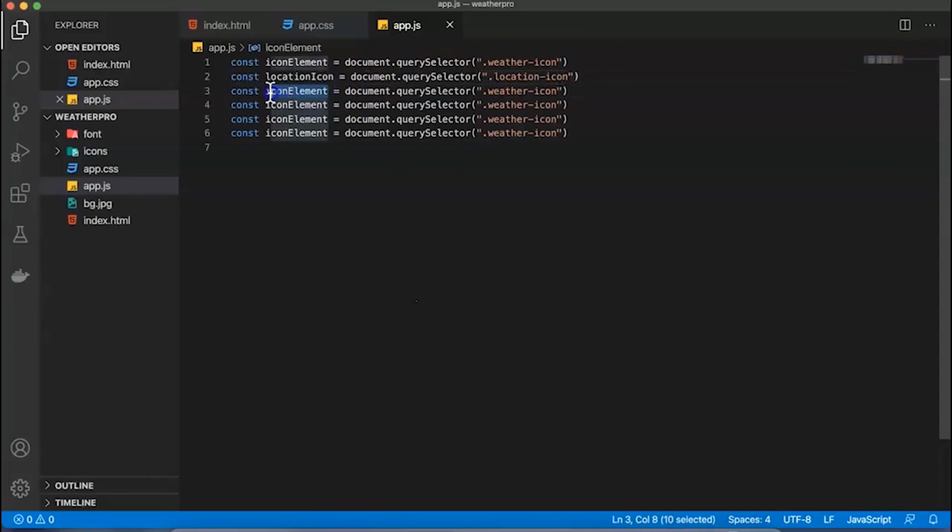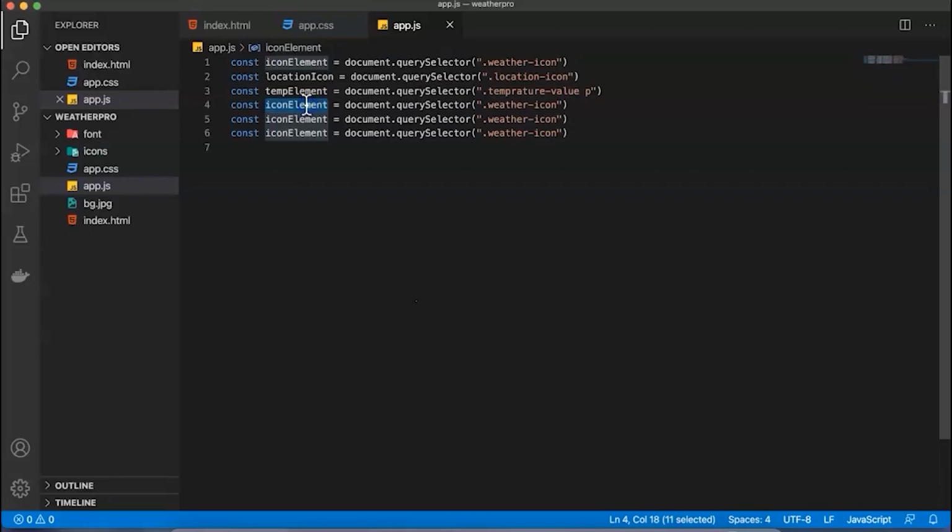Now next I need what is called temp element. Here we are using the property .temperature-value p.